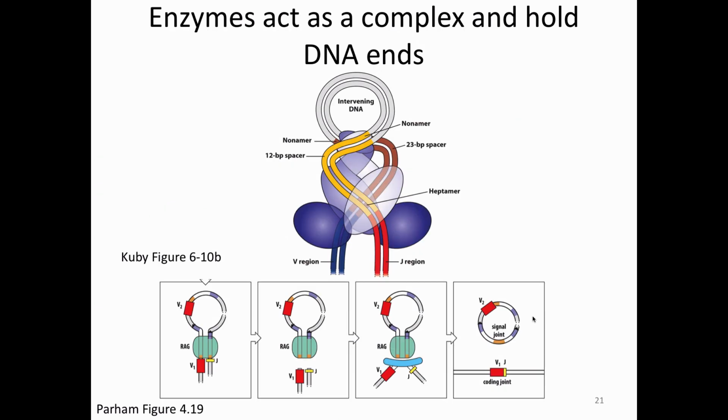One other way that we regulate this process is that all of the enzymes, and you can see this shown in this picture from your textbook with the purple blobs, or this picture from Parham as the blue blobs, all of the enzymes act together. All of those proteins are, in fact, binding to one another as well, and are traveling together and acting together. So once RAG2 cuts in one place, Artemis isn't going to act somewhere else. Artemis is acting right there in a complex with the RAG enzymes. TDT is there, our ligase is there. All of those proteins are acting together so that the DNA that they are most likely to interact with is the DNA we want them to interact with. They're not going to go off and start interacting with random pieces of DNA.